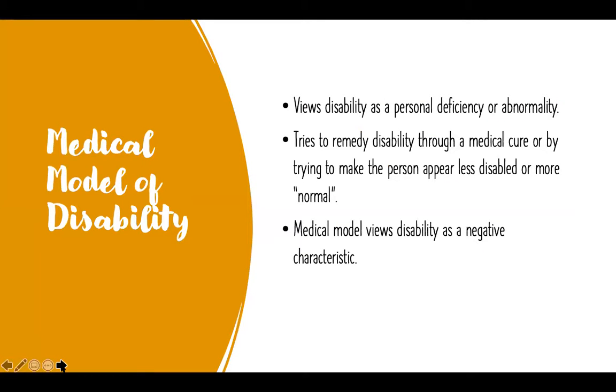So the medical model is something you think of in medical diagnoses, doctors, that kind of thing. It views disability as a deficiency or an abnormality. And the medical model tries to remedy disability through a medical cure by trying to make the person appear less disabled or more, quote, normal. And I'll say that some service professionals hold to this medical model in social services and rehabilitation and some other things, where the person with a disability has to follow the professionals' say so. This is a very negative characterization of disability. Next, please.